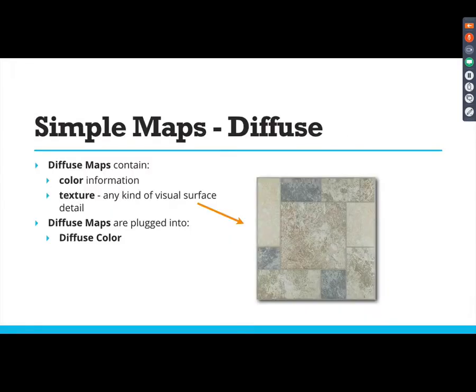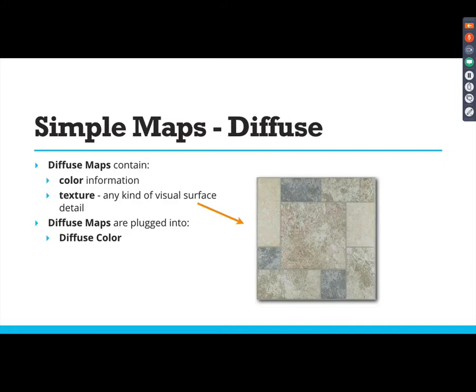All right, so let's talk about simple maps and what they contain. Like I said, if you have reference that has an object, it's got more than one color on the surface, and it is a single surface, for instance, the tabletop here, this kind of faux wood grain. Single color, multicolor? Multi, right. So you need a map for this. You can't define that. How about the rubberized edge here? Single, right? So we could probably get away with a single map there. Not a single map, single color.